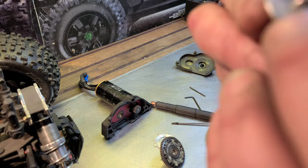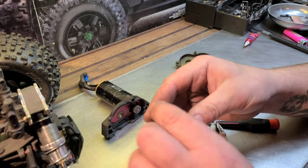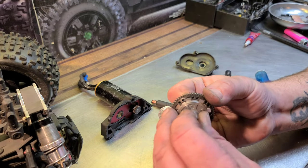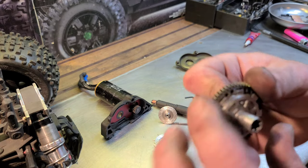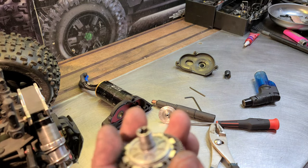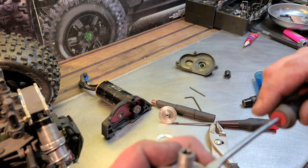but I'm going to go with it. I want to see how long these pads will last. I hated to even take this thing apart because it was working so good, but I told you guys that I was, so here we go.